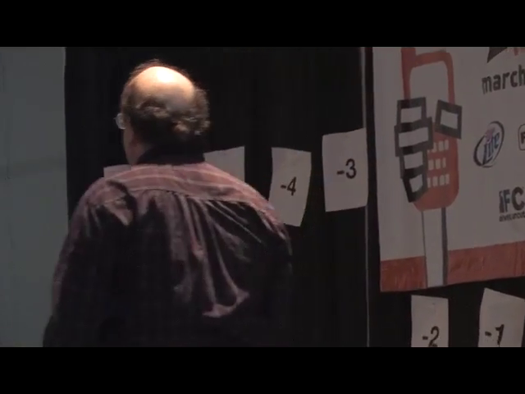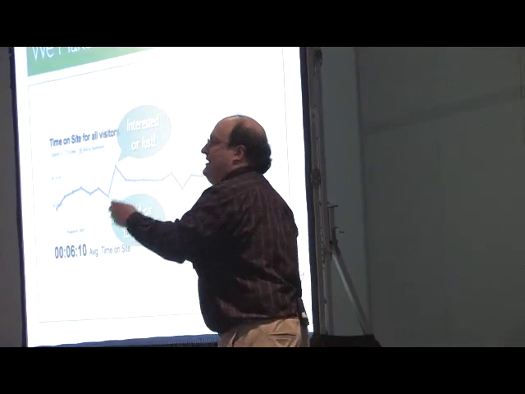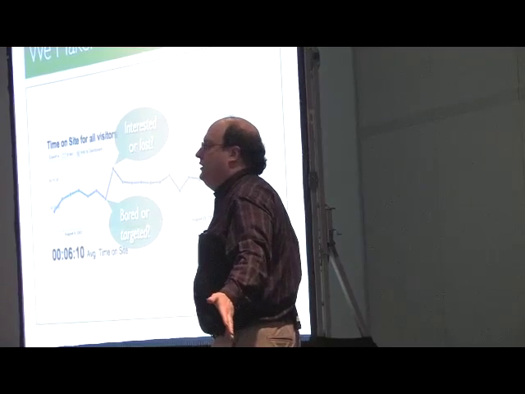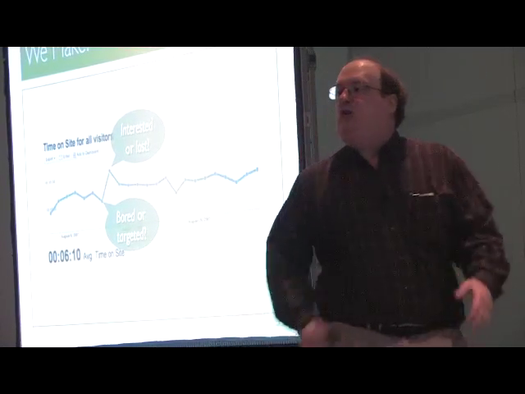Here we have a peak, right? Is the peak there because the user was interested or because they were lost, right? Here we have a low. Is the low there because the user was bored or because the page was so targeted that they got what they needed and they got out, right? What do these numbers mean? We actually don't know. You can read them any way you want.